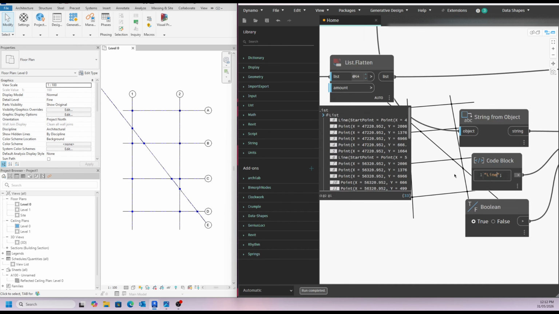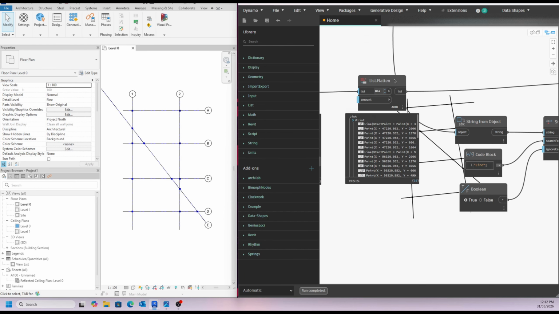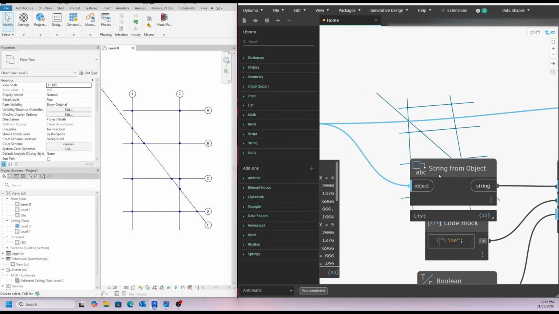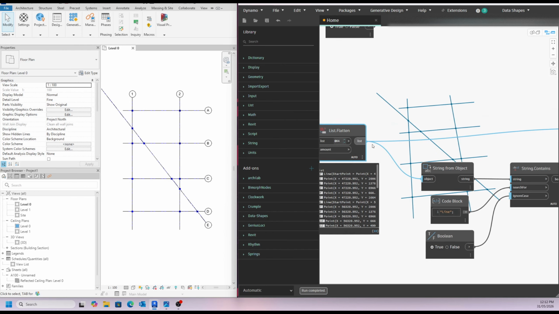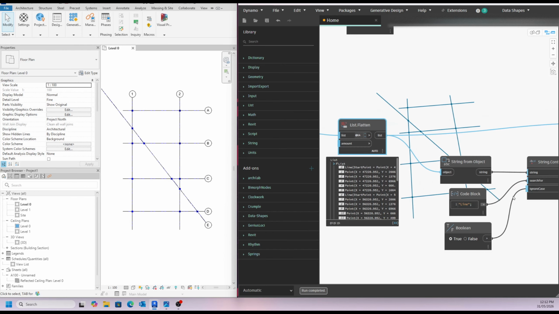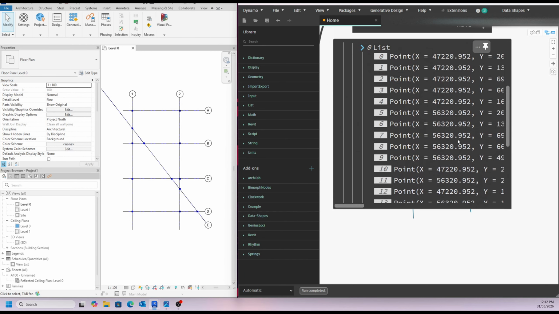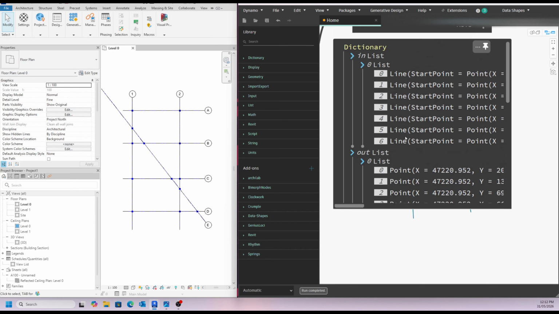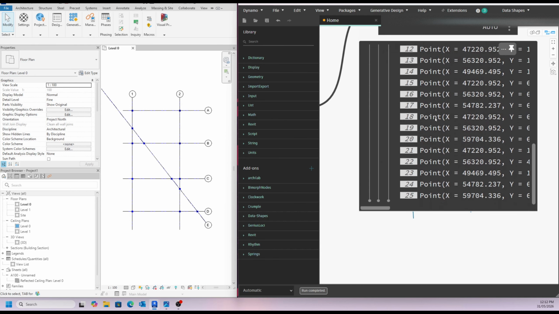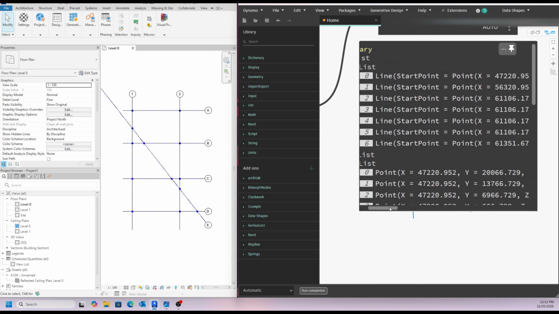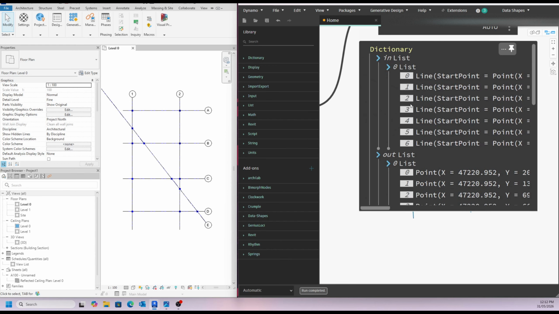I built this a while ago, so we want line, and let's plug our string in from our object to the actual flattened list. So now if we come over here, we can see that it's sorted into lines and points. Now if we search for point like we did before, you can see in the line it's actually got point in the name as well.